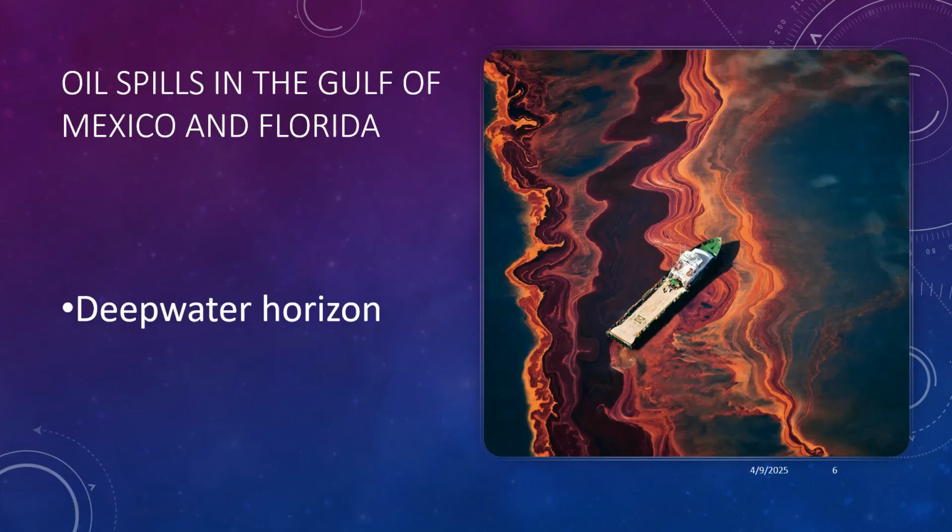Oil spills in the Gulf of Mexico and in Florida. The biggest one of these to happen was the Deepwater Horizon oil spill, where on April 20th, 2010, the Deepwater Horizon oil rig exploded and sank in the Gulf of Mexico, resulting in the largest marine oil spill in U.S. history, killing 11 workers and releasing an estimated 3.19 million barrels of oil into the surrounding waters.